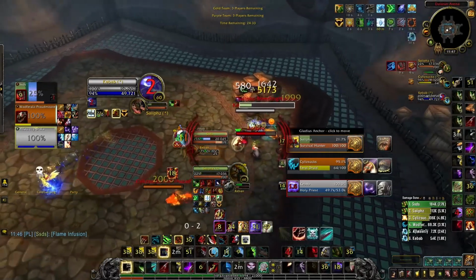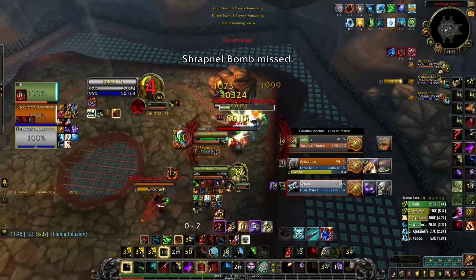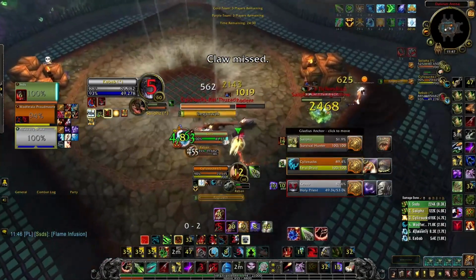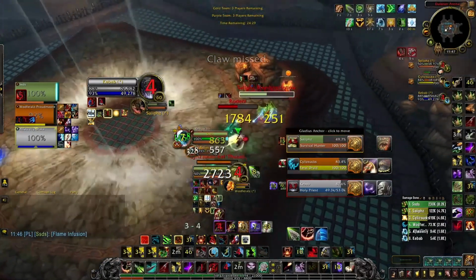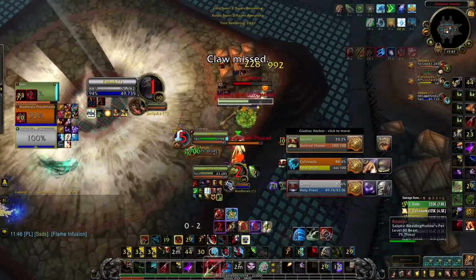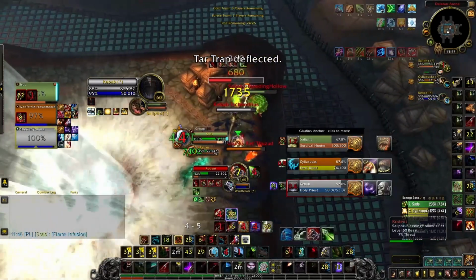Priest doesn't want, we don't want to push him for the fear, due to them being undead, they can just Will of the Forsaken the fear and get out of it and fear our priest. But we do get the Feral clone that gets us Cyclone, gets us Turtle. So now they only have trinkets and Guardian left. We're looking pretty decent here.